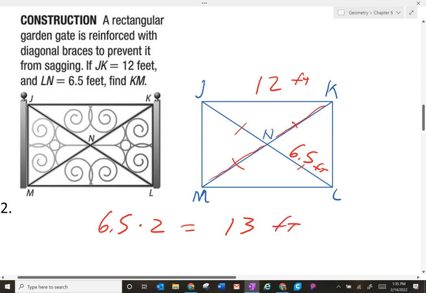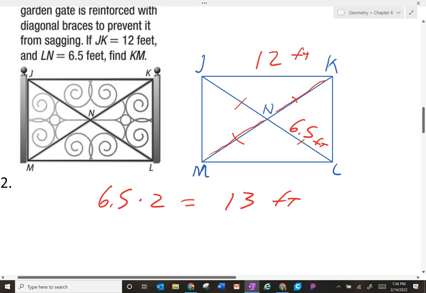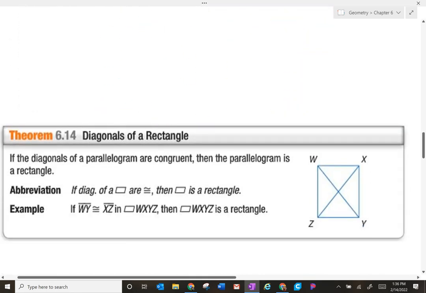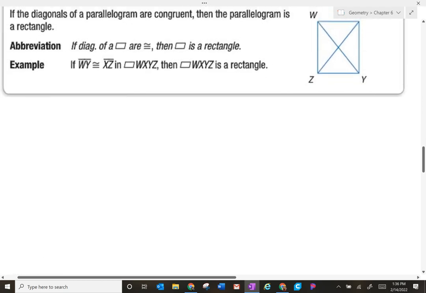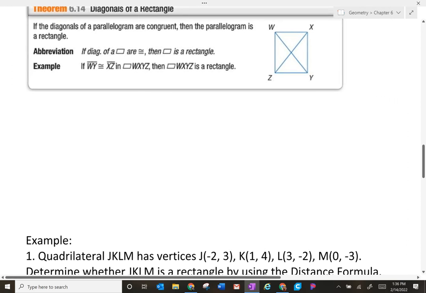Again, some of these questions, actually a good chunk of these questions as we start going on, may have more information that will not pertain to the specific thing they're asking you. Make sure you understand what they're looking for. A lot of stuff up until now, in your school career, has only given you the information that you need to solve the problem and nothing extra. As this year goes on, plus further years, they're going to give you extra information. I'm not going to worry about this because I've already drawn this picture. This just tells you that diagonals are the exact same length. I already explained that one to you.